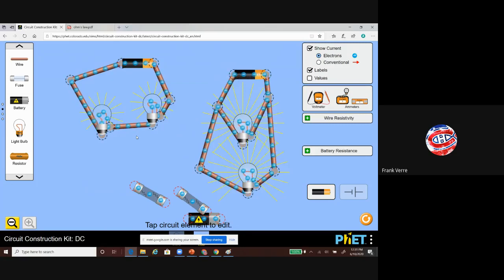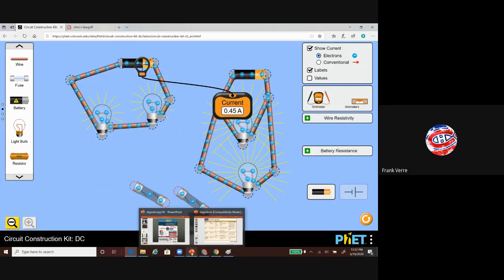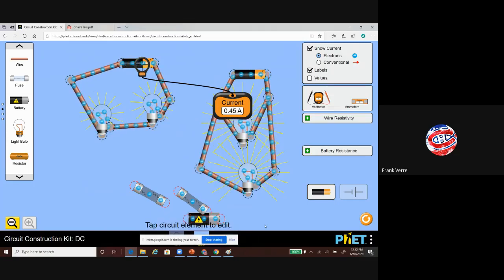So what's going on, okay? Because obviously there's a difference here. In fact, we can measure the current. You'll notice the current going through the battery is 1.8 amps, whereas the current here is 0.45 amps. So obviously there's something going on. There's a big difference between these two circuits. Even though we're still using two light bulbs and we're still using one battery, right? The hookup is different. That produces a different amount of current going through the circuit.